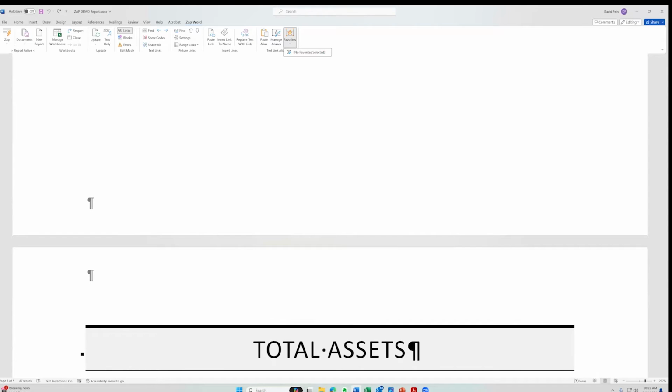So if that cell gets updated anywhere, if you update that cell on the Excel side, you change the number, you change the name of the company, you change anything about that cell on the Excel side and go back, it's actually going to update that everywhere in the report that alias is connected to. So that way you don't have to worry about, oh, is the company name changing in the 20 different places I've copied and pasted it from the Excel side.